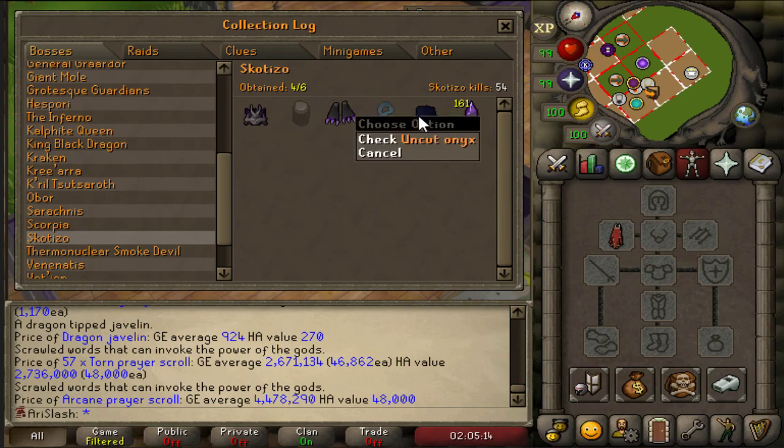And... did I actually get an Onyx? I feel like this is lying to me right now. I don't think I got an Onyx from Skotizo. It has to be from something else and it shows up here.